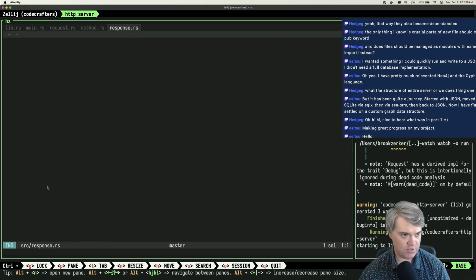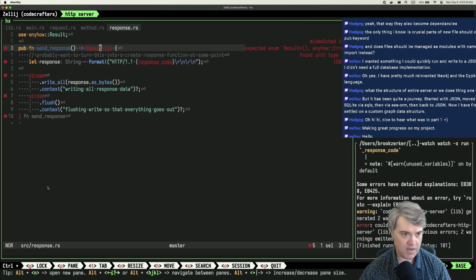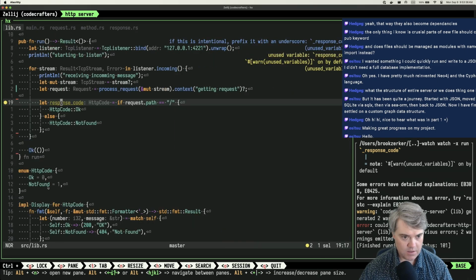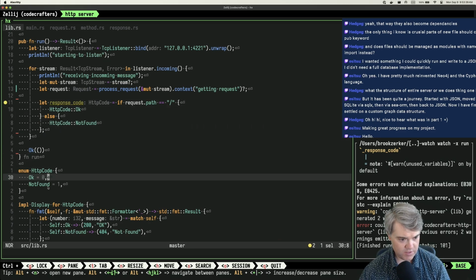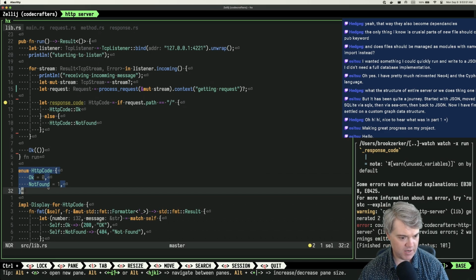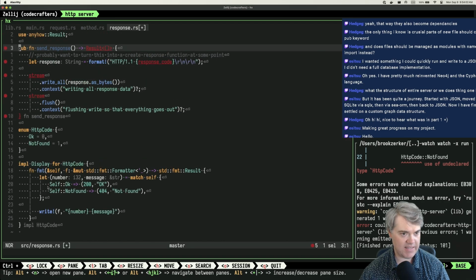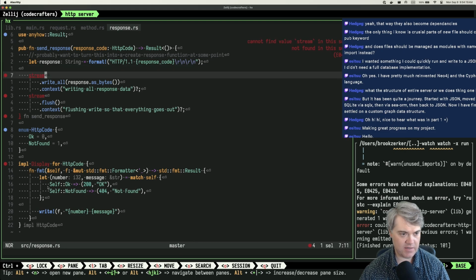Okay, so grab you. Oh, don't want to do that. I want to create a pub function. Should we just call this response? I might want a send response. We definitely want this to have a result, but we don't need to send anything back. We want the response code, which I figured would be an HTTP code. So this wants to be an HTTP code, which should probably be part of response, right? So I'm okay with pulling this out of here and throwing you in like that. So we have our response code, which is going to be an HTTP code. That's going to be fine.